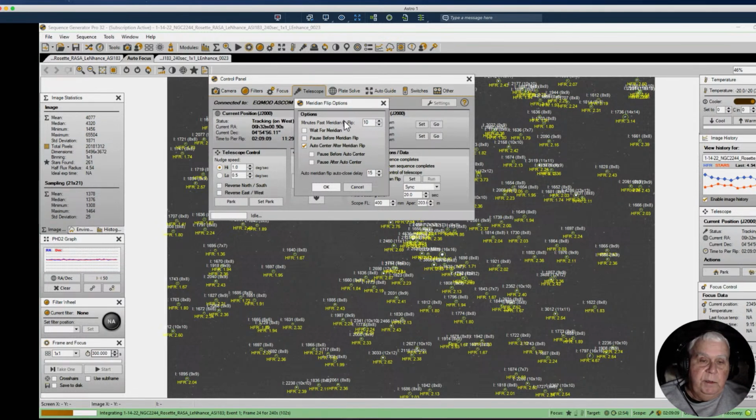All your equipment shuts down. You're sound asleep because you thought it was going to meridian flip for you while you dozed, and you come back out and find everything's shut down. So if you wait until you've got some wiggle room for the telescope to plate solve in, at least 10 minutes, almost every kit could go past the meridian at least an hour. The weights will be higher, not that much higher though, and the telescope, I doubt, would even be close to your tripod or your pier. But I can go an hour past the meridian anytime, anywhere, any declination in the sky, and I bet everybody can. And sometimes that's what I'll do.